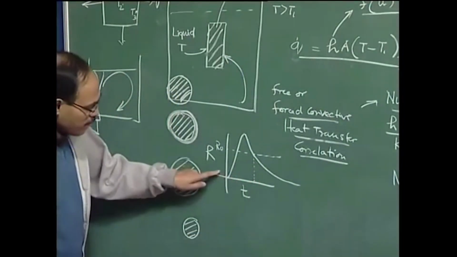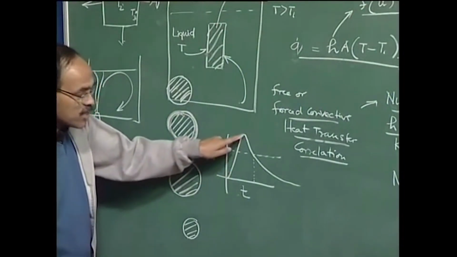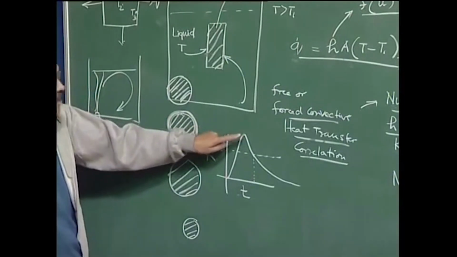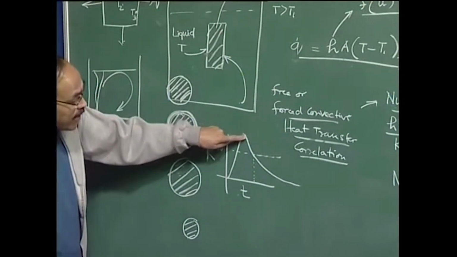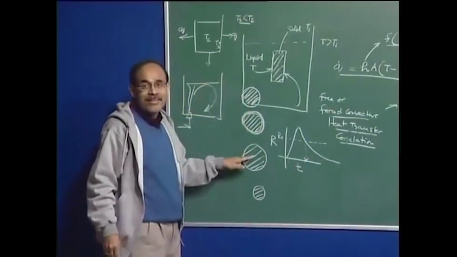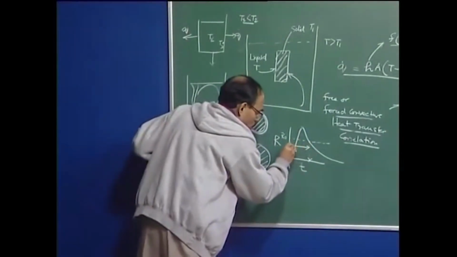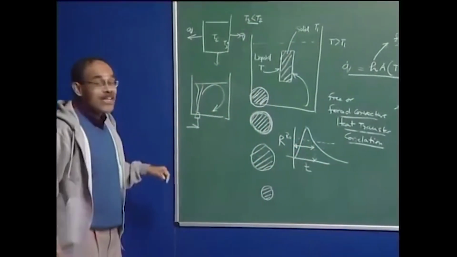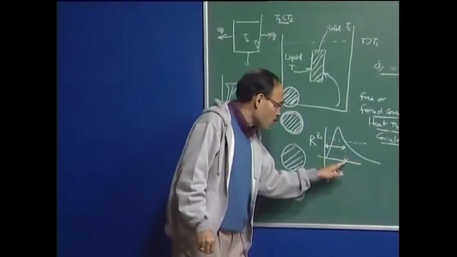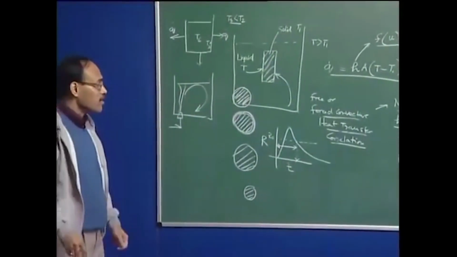So, the radius as a function of time: the radius increases, attains a maximum value, and at that particular point the formation of shell is complete, the shell now starts to melt back and the radius decreases, and at this particular time the original sphere is released. So, this is the duration which corresponds to shell formation and shell melt back, and the duration from this point onwards represents the melting time of the alloying addition itself.